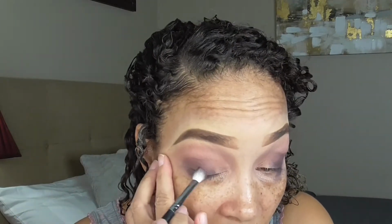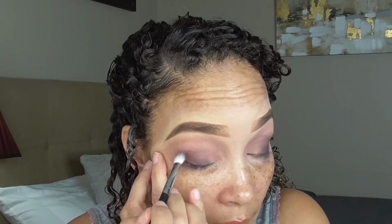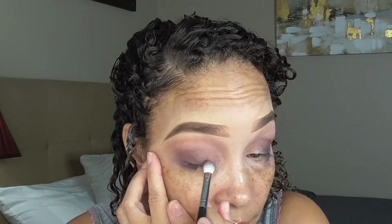But you don't want to do it too hard with these shadows. They are really, really soft shadows, and I don't want to break it up. Okay, so that is coming together pretty good.